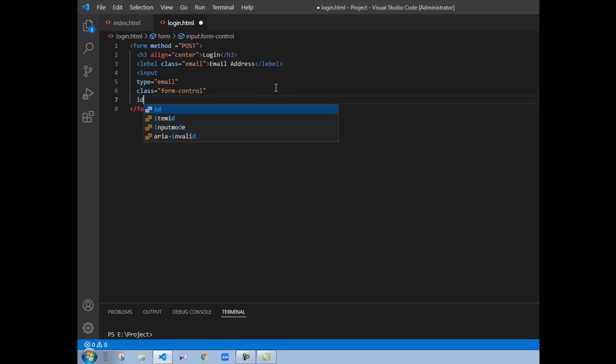We have got id identification is equal, inside the quotation we can write, for example, email. The label introduces our email, and name is equal, inside the quotation we can write, for example, email.